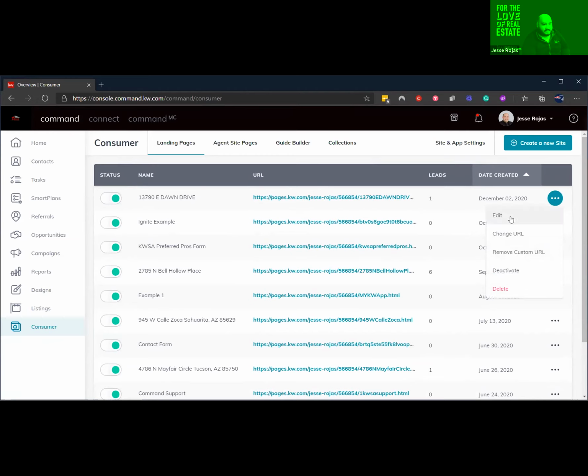You can click on edit for these things. You can change the URL to make it specific to what you're doing. As you notice for this little Ignite example, it's a random URL that doesn't mean anything to anybody. It's broken down as pages.kw.com, then your name, then your KWUID, and then whatever it is. You can change that with the change URL option.